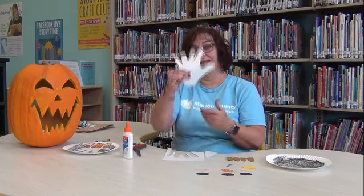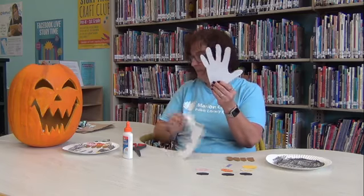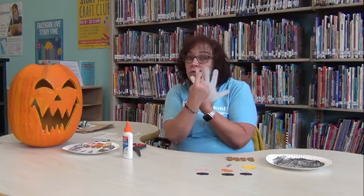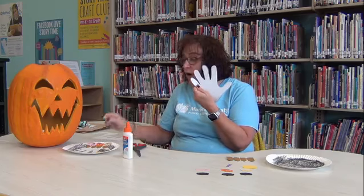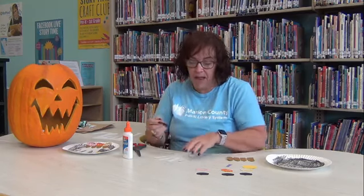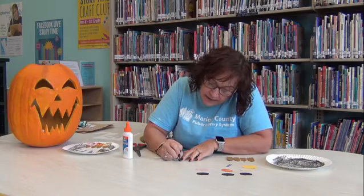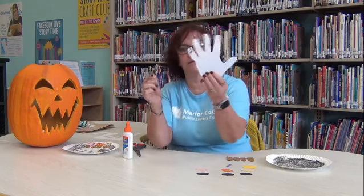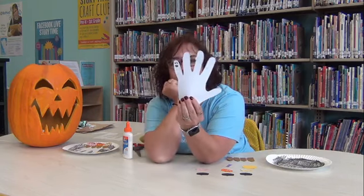All right, there's my hand. Now the next thing we're going to do is draw little ghost faces on every finger. They don't have to be all the same. They can be different faces. So I'm just going to put some eyes and a mouth on this first one. See my first one? There's his eyes and his little mouth.